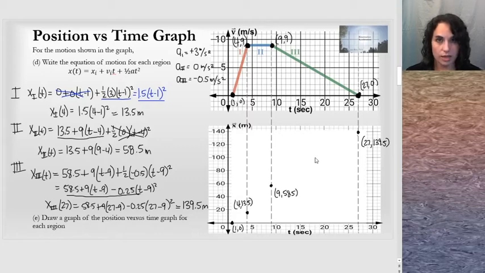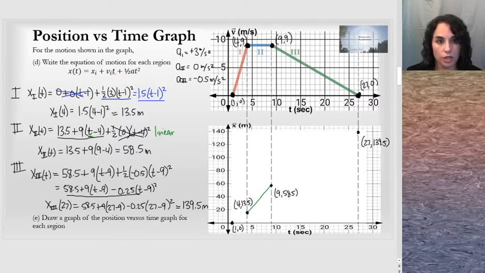Now, your natural intuition may be to just connect these dots, okay? But this is not connect the dot class, okay? There's only one region where that's productive here. We have a linear region of position versus time here. There's only one factor of t in here. When I look at that equation, this will be a linear equation, all right? Linear. There's only one factor of t in here. So when I look at region 2, I'm going to note that it just gains position linearly during that time.